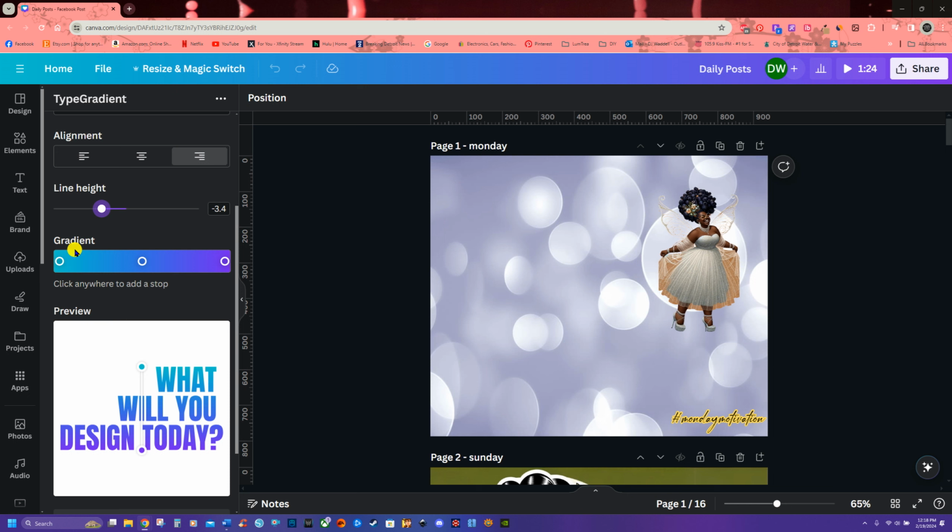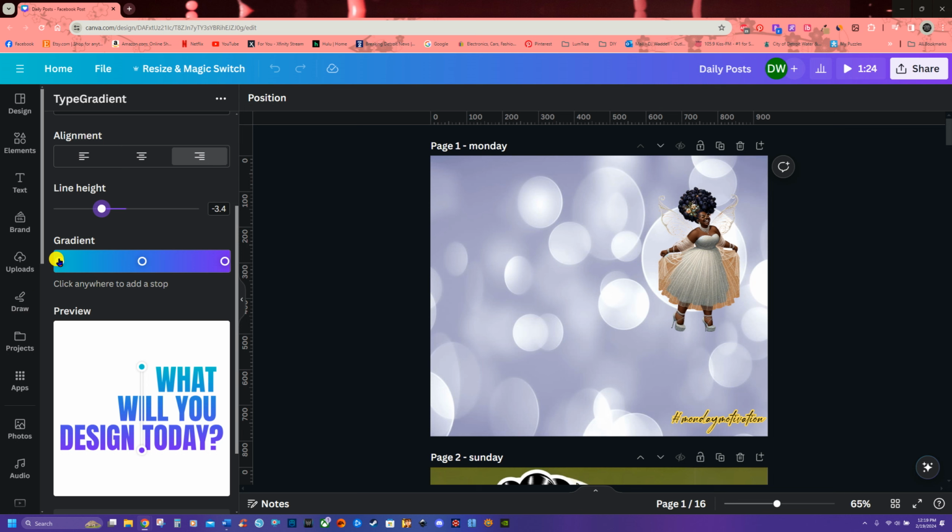Next, you have your gradient. You automatically are set up with 3 gradients. You can add more to the gradient line if you choose to, and you can remove them as well. You can see that this first part of the gradient is right here in the top. This is the middle section here, and then you have the purple down at the bottom. There are 2 handles in the preview button. I'm going to show you that in 1 second.